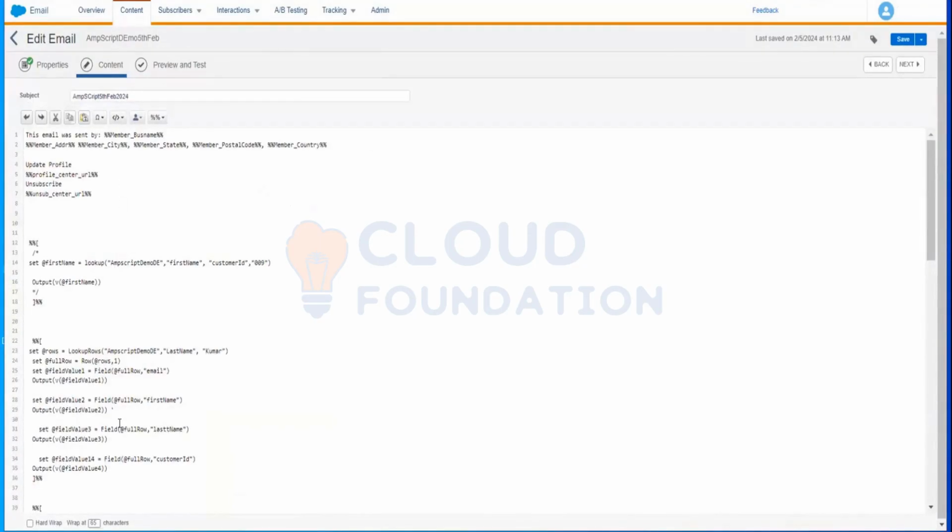Customer ID is not there. Customer and last name, these three should be printed. Now you can see the column.